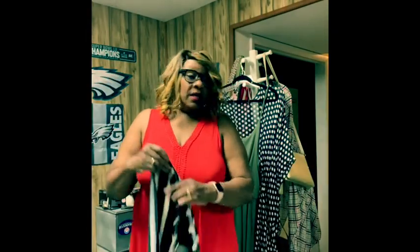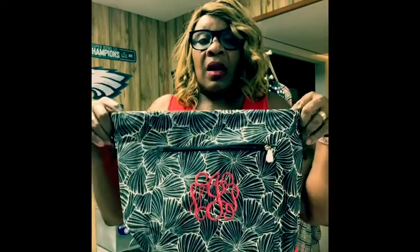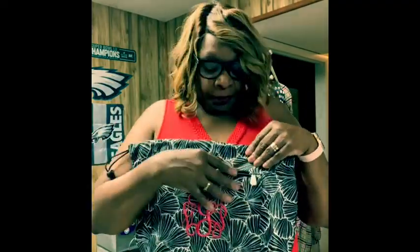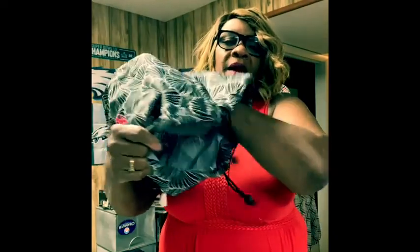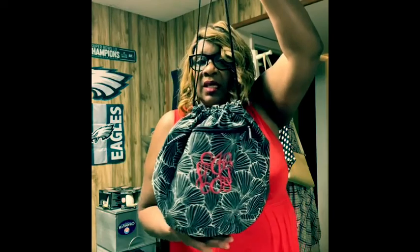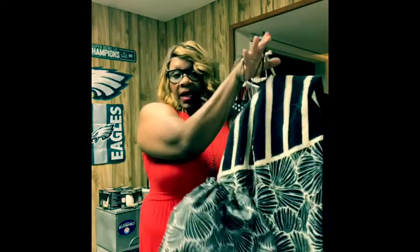This towel goes well with the Aqua Tote. The Aqua Tote is in the celebration pattern as well. Our Aqua Tote is great for wet or dry items — anything you want to keep and hold. It has an outer pocket for personal things. On the inside, it is microfiber, so it's easy to wipe and clean, sanitize, and spray with any disinfectant to keep it COVID safe. It has a mesh pocket for air drying and a drawstring for easy carrying. This is on our spring and summer sale — it's called the Aqua Tote. It matches well with the beach towel.